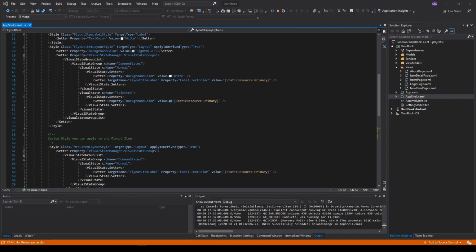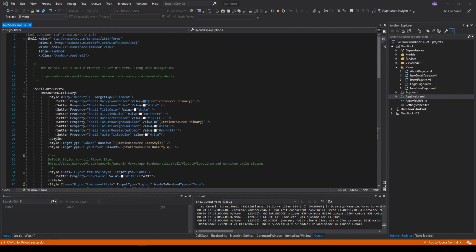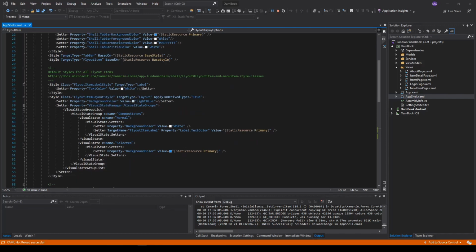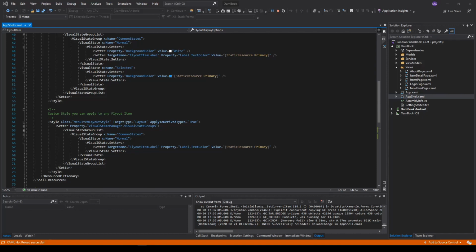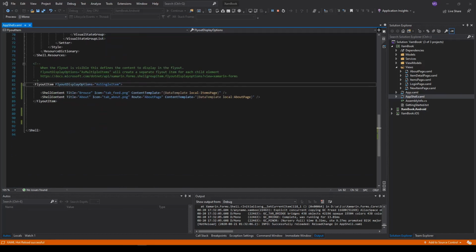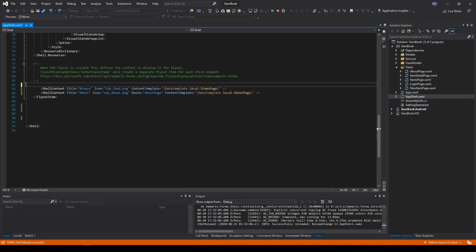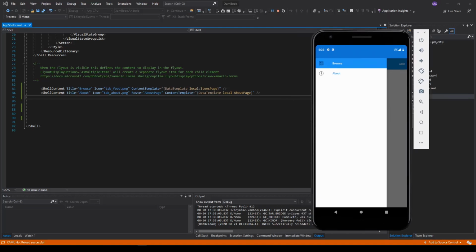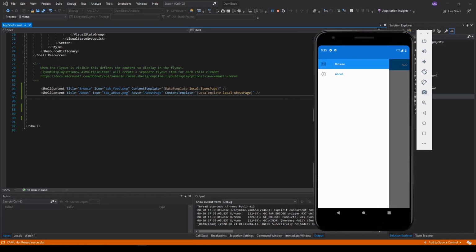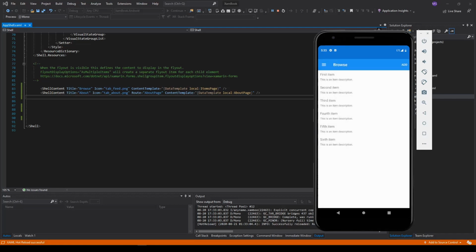So what we are going to remove is... I see that by doing that we can keep the flyout but not the bottom navbar.